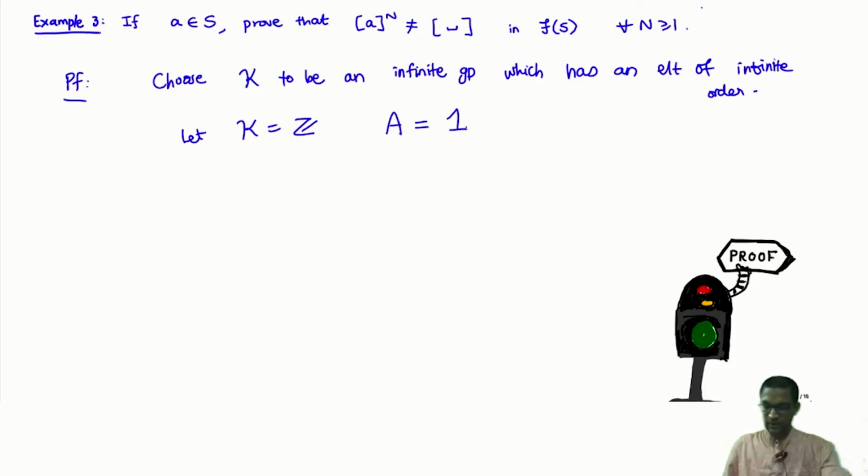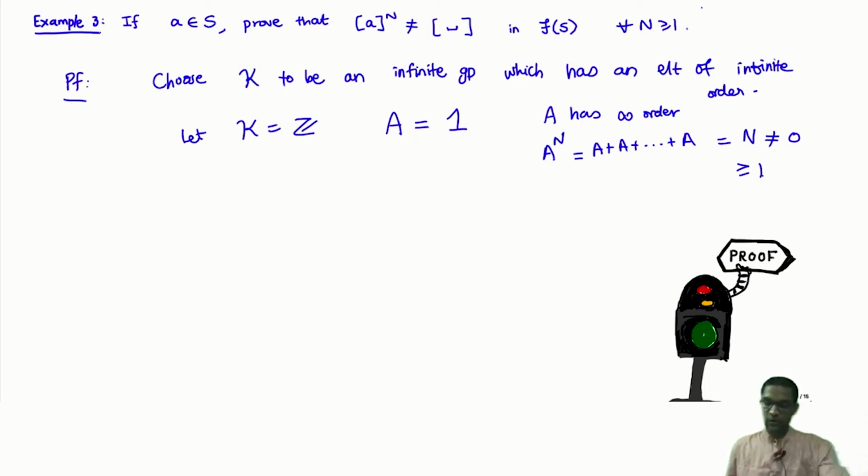So I will take A to be the number 1. Observe that this number A has infinite order, because you know what is A power n in this group? Well, A power n is just A plus A n times, because the operation is just addition, and by definition it's 1 plus 1 plus 1 n times, which is the number n. And the number n can never equal 0, which is the additive identity in the group Z, right? So the element 1 in Z has infinite order.